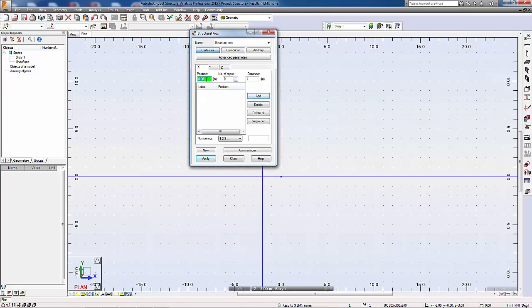So we only create one story first, then we can copy and paste to the next story. So for x, the first thing is 2 repeat, and then distance 2 meter. Then we add these 2, so we got 4 meter in total, and the next one we add on 1 repeat and 4 meter for the next bay. So we add to this one, so we get 8 meter.